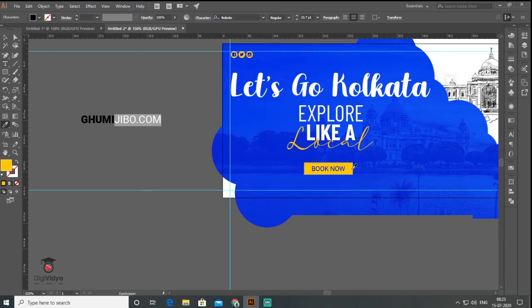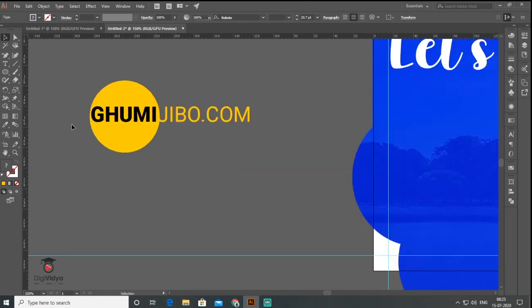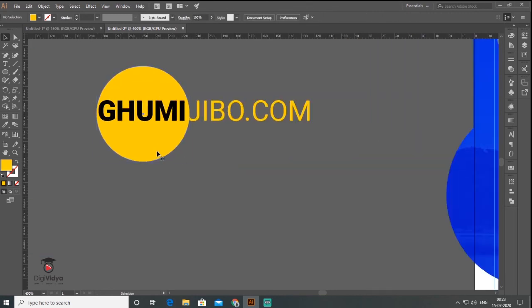I need this font to be yellow, and Ghumi means घूमने जाना. So what I do, I just make a circle here. I make this circle because the world is in circle format, so that's why I use this circle for Ghume Jibo.